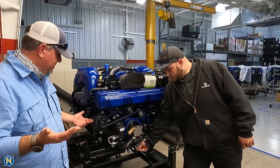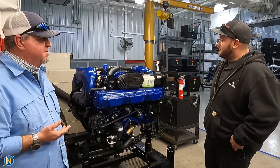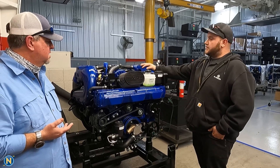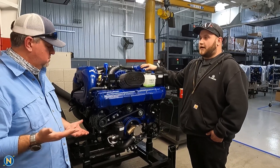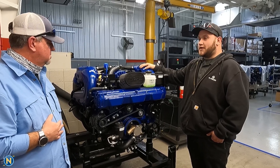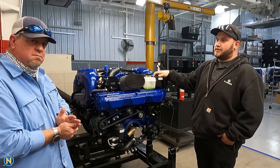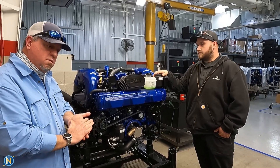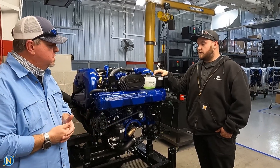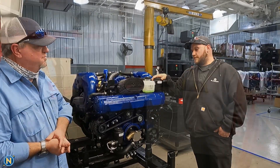Everything's easy, everything's simple. The motto is: if it's not easy to do, you're not going to do it. I think this is a home run right here for you guys. It sure is — this is 430 horsepower and 470 foot-pounds of torque, so she's ready to go. We're going to wrap up hot tests here and then this will be shipped out to Formula over the next day. Well Trevor, thank you very much for showing us around and talking to us about Ilmore. Thank you for having us here. Anytime buddy, thanks for coming.